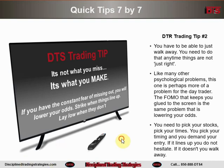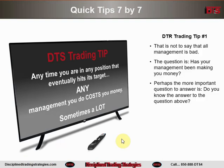I want to go back to the last one for 1 second because let me ask you guys, I wanted to do something while I did this just for fun. If you could give me one, just take your shot, and this is your opinion, it's not a quiz, what would be the key word or two that you would use to summarize this first tip? A word, not a trading word, an emotional word, an adverb, an adjective. I just want to kind of keep a list of these for some reason. And again, I don't know the word. I'm just asking, what do you think?